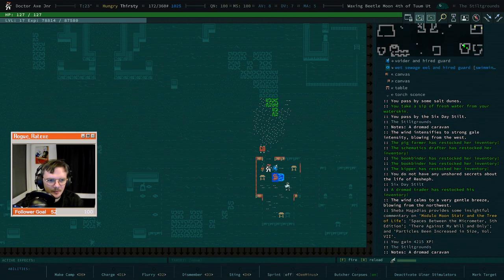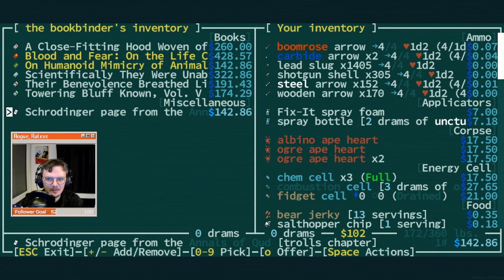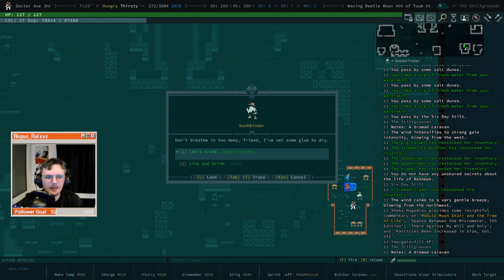Just gonna check out the bookbinder, see if he has any Schrodingers. He does, for which faction? Trolls. No. I'm not interested.